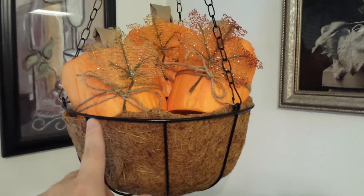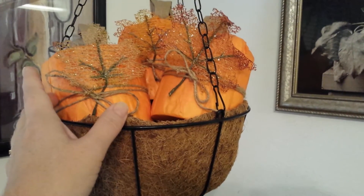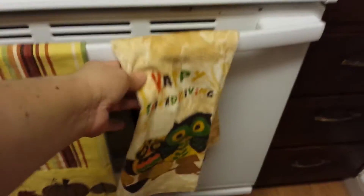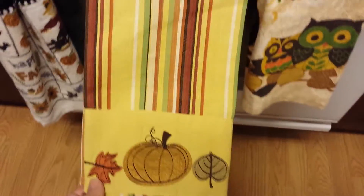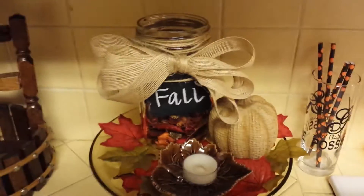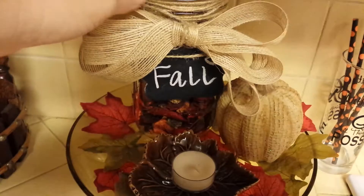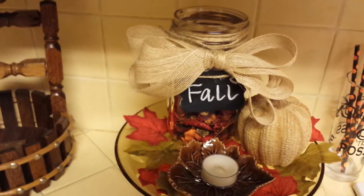Last but not least — I forgot to show you this in my kitchen. Normally something else hangs here but I just put in one of these flower holders and made some more toilet paper roll pumpkins, so that is it for fall this year, which wasn't much. Oh, and I do have my beautiful towel from Amy and the one my daughter picked up for me from Burlington with my new pot holder. I'm making spaghetti. I also have this crystal piece that I have, and I put one of the tea light holders on here with the Dollar Tree pumpkin. Then I altered this mason jar — I think I showed you guys that already — with some potpourri and ribbon.